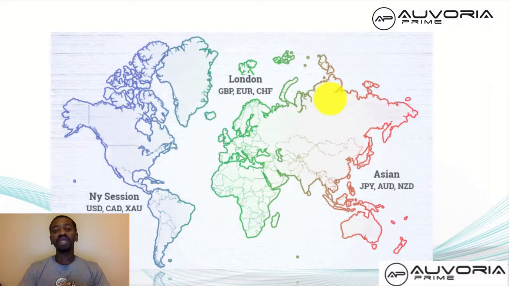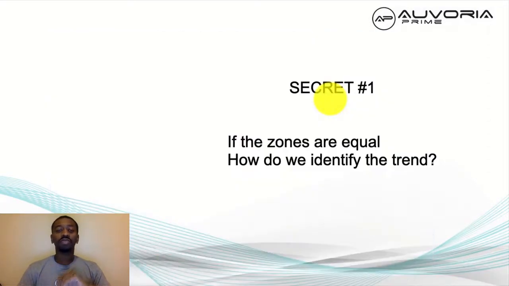Now, why are these the best pairs to trade during these sessions? Because these pairs are the most traded currency pairs in these parts of the world, and the economic news in these areas is what affects these pairs. Since these are the main currencies for these areas, when their financial markets are open and they're trading their currency, that is the best time to trade those pairs. I hope that made sense to you, and that you can utilize that going forward. Next, we'll talk about secret number 1, and we'll jump into charts in a second to show you exactly what I mean.